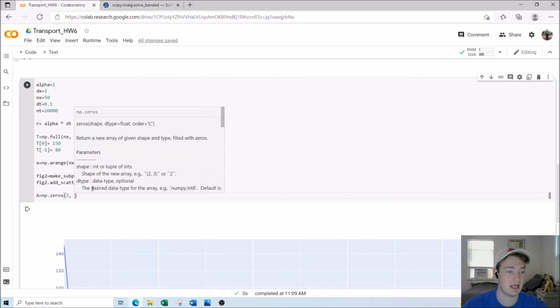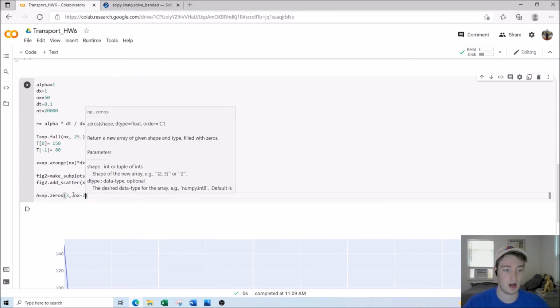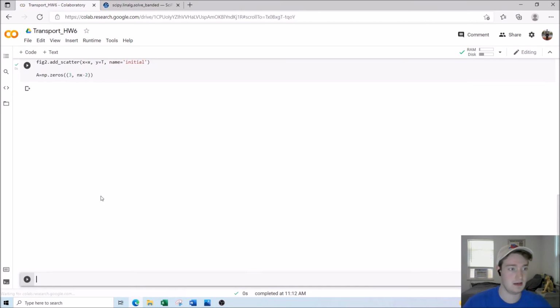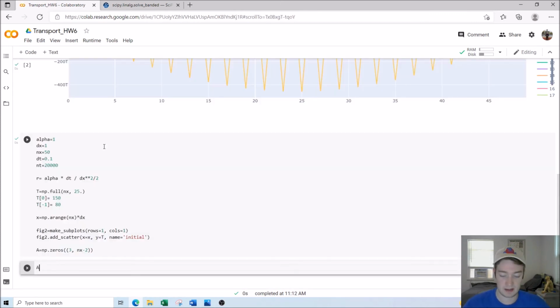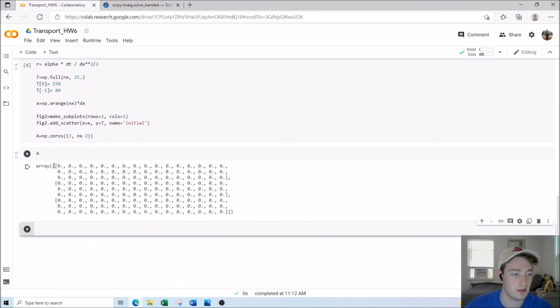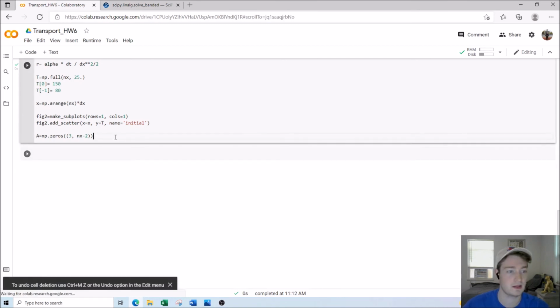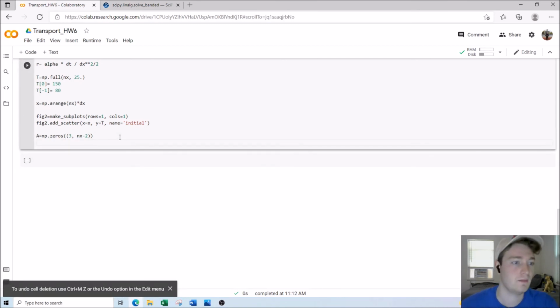So I think it's safe to say that it's going to be nx minus 2 columns long. All right, so let's plug that in, and let's take a look at what A looks like. Yeah, so as we can see, it is 3 rows of nx minus 2 columns long. Perfect.